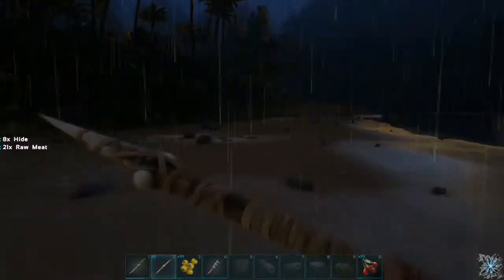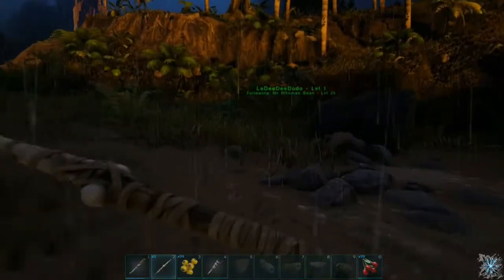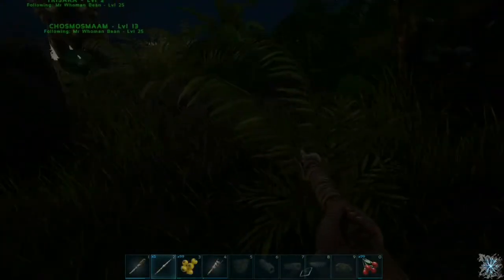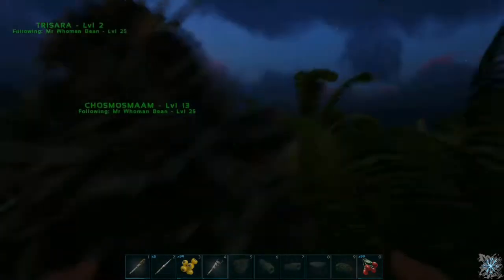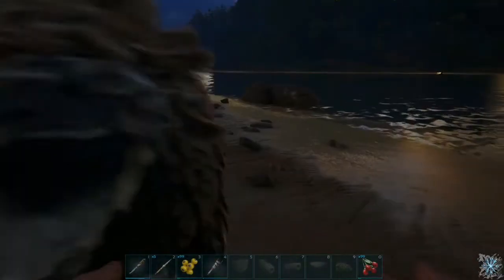Okay. So, 21 hide. Okay, so we just need a little bit more. Oh, hello, my friends. Oh, there you are! Hey, how you doing? What are you doing there? Are you stuck in that tree? I don't know. Let me pick you up. Come here, let's go. I cannot see anything. Oh my god. Okay. Come on, guys. Come on, you two.